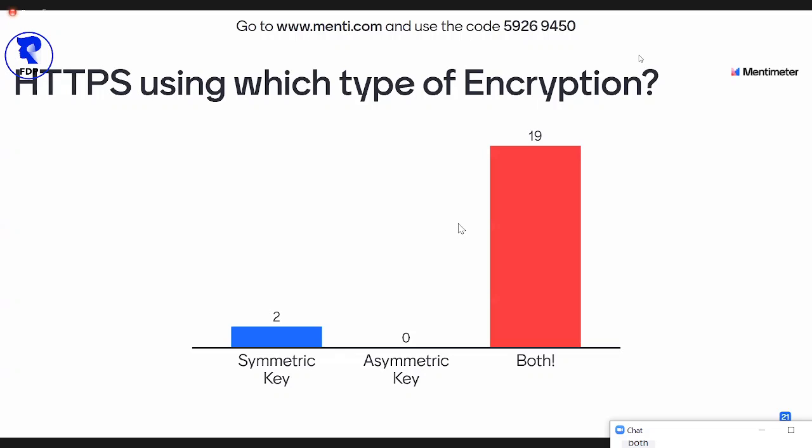A lot of things to be shared tomorrow: hashing, digital signatures, elliptic curve cryptography, and a lot of other topics. Very interesting session, so I would love to share it with you. We'll meet tomorrow at 9:15 a.m., I believe. Thank you so much for your patience, and let's talk again tomorrow.